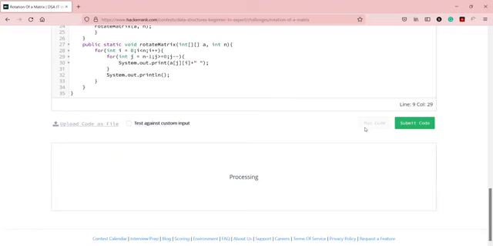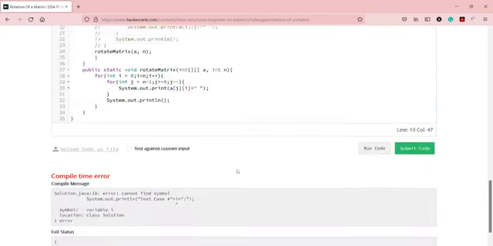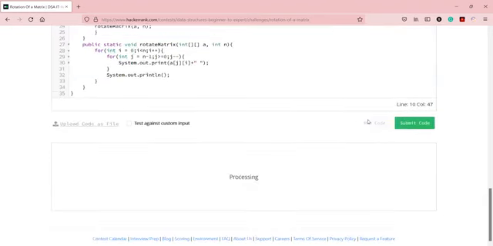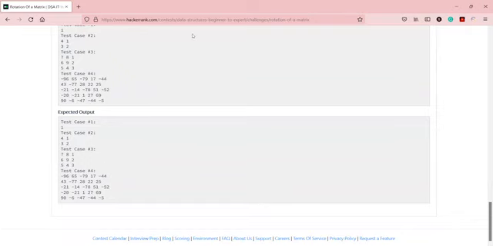Try running it. Instead of i, it should be M. And you're getting your results.